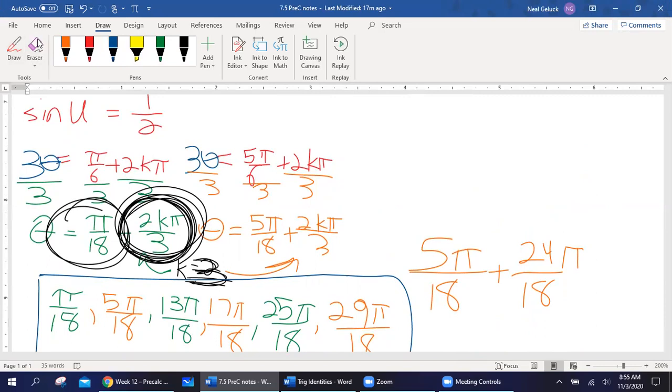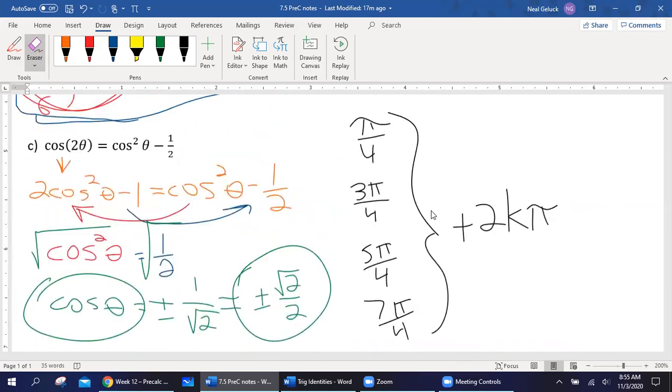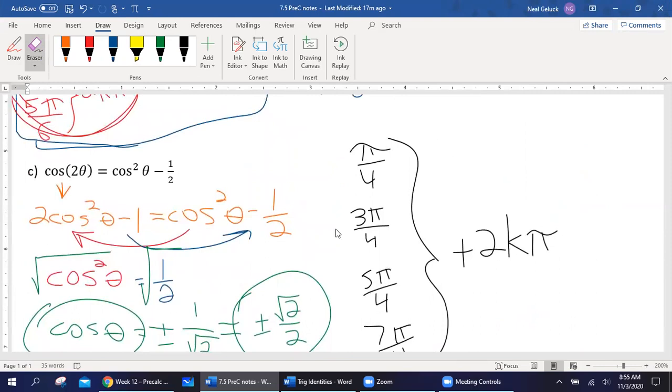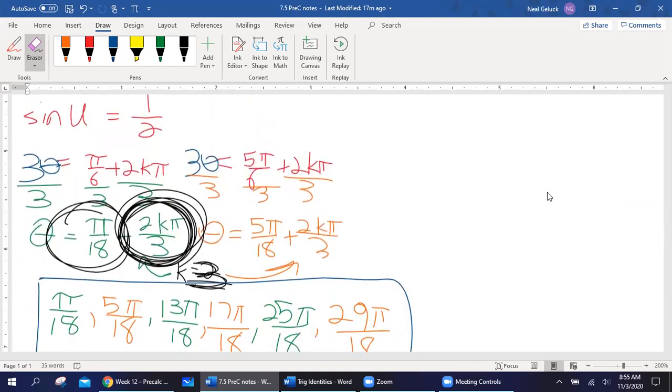And again, we could have thought of every single problem that we've been doing with this solving equation stuff as giving me a general recipe for answers. And then I can start getting answers from that.